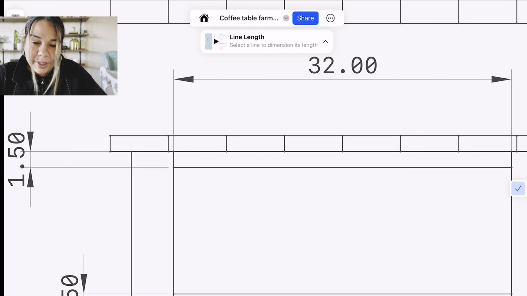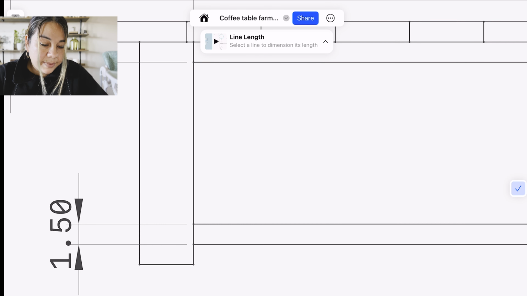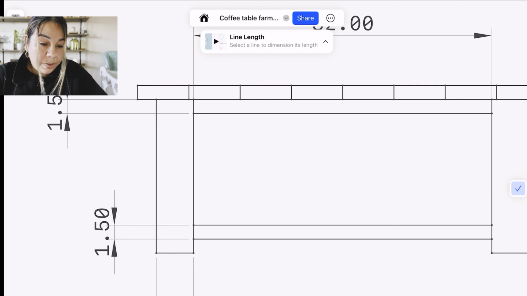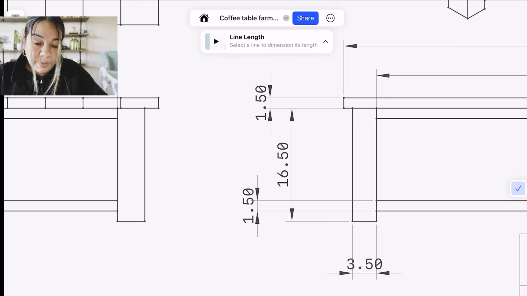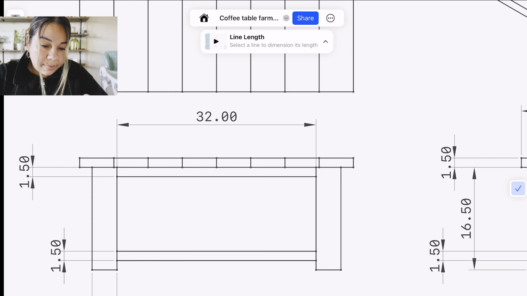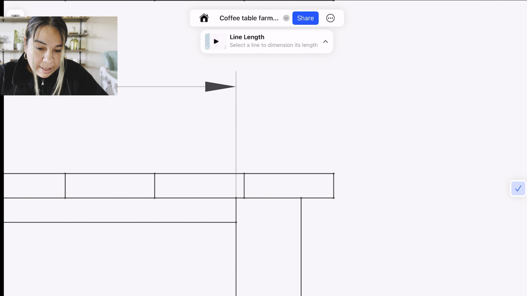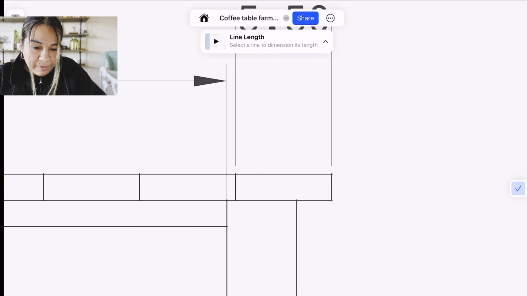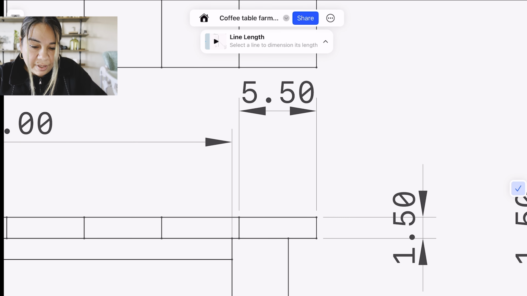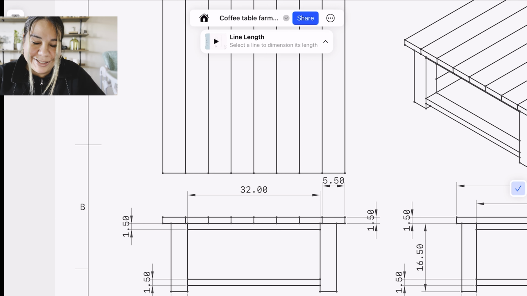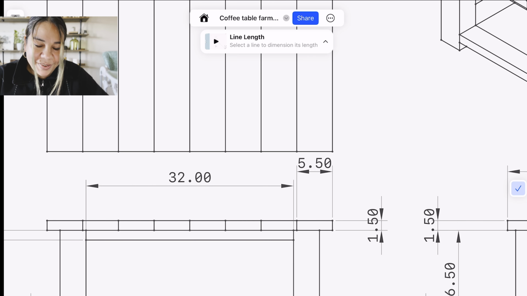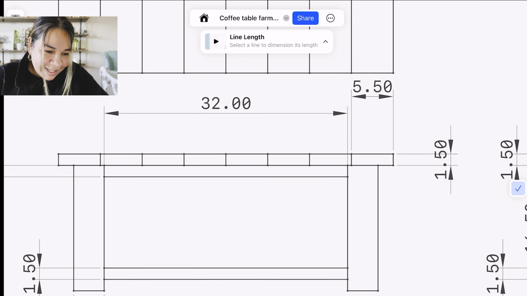And we already have the measurements of the legs, but we're gonna click on the width of this one, the width of this side, right? And then we also want to know the length of each of these pieces, 5.5 by 1.5. Super simple, you guys. As you can see, just clicking a button tells me all the sizes, all the measurements and everything, which is awesome. I really like it.